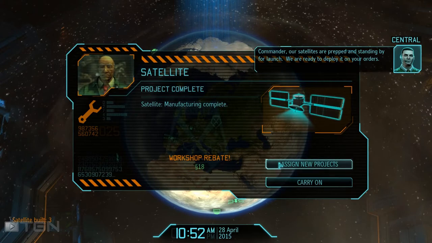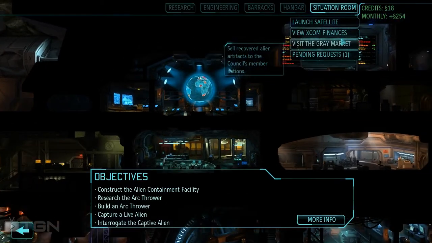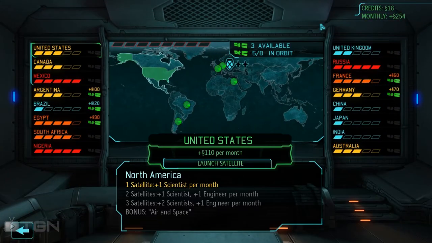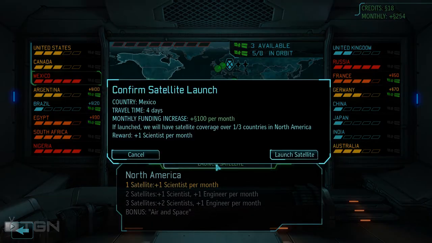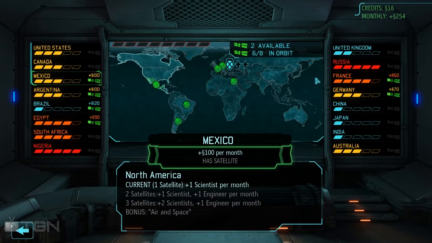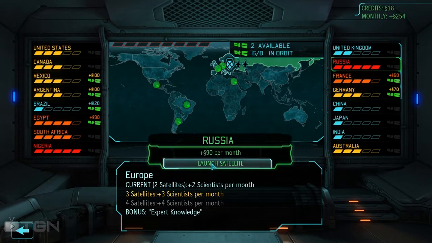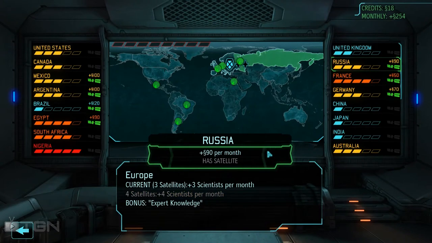18 rebates. Assign new project. I think there's no point in waiting. Unless we'd get another alien abduction before the end of the month, but that would just be cheating for the game, because I'm launching 4 anyway. No interceptors, yeah. Gotta remedy that as well. Satellite launched.